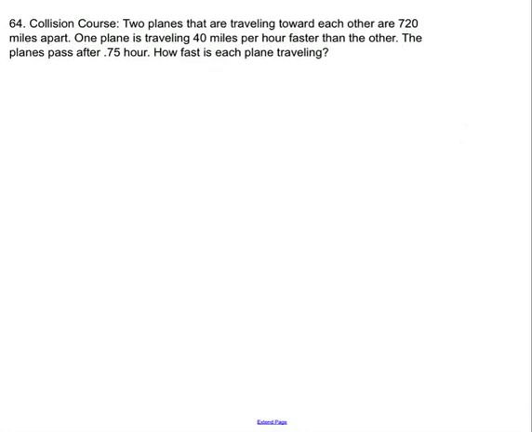Now, anytime I'm doing something by hand, I usually change things from decimals to fractions. And we know that 0.75 is 3/4, so that will make things a little nicer. If you don't know that 0.75 is 3/4, 0.75 is the same thing as 75 over 100, and then you just reduce. Think quarters. How many quarters are in 75? There's 3/4. How many quarters are in a dollar? There's 4/4. And so that's how you can get that.